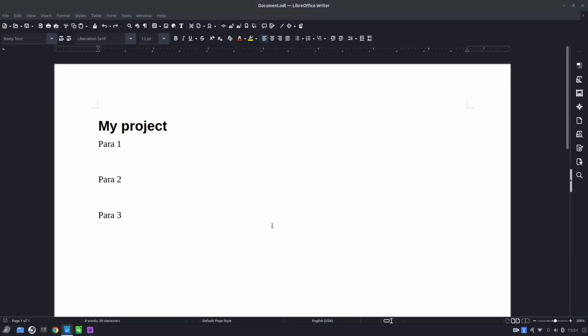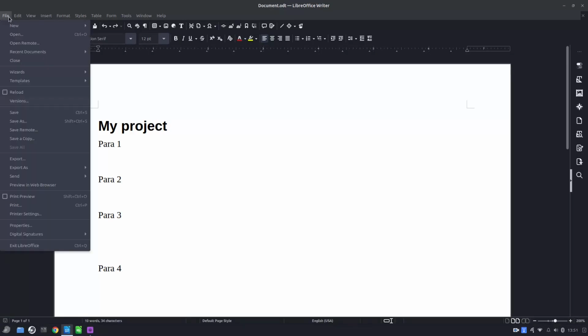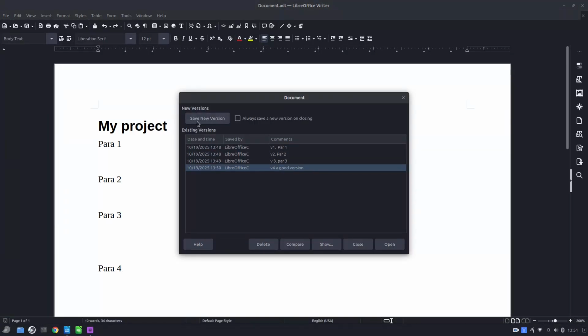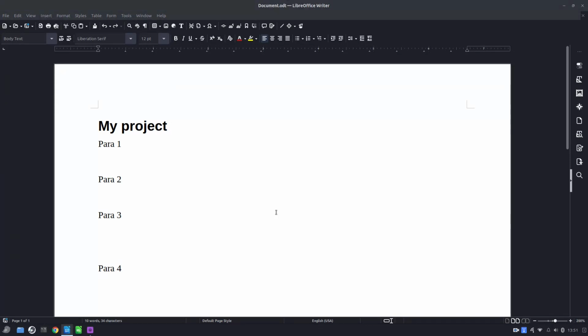So if I'm saving again paragraph 4, saving and add a new version, version 5, I don't need to go here, here, and here. So what I can do, I can remove them. So I can keep it like that. I have a version 4, a good version, and I have now a version 5, and so on. So I can go from here in the future, and I know what I have.